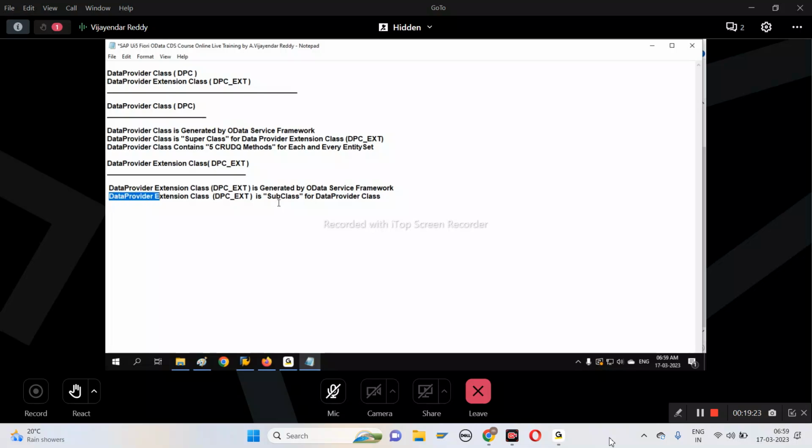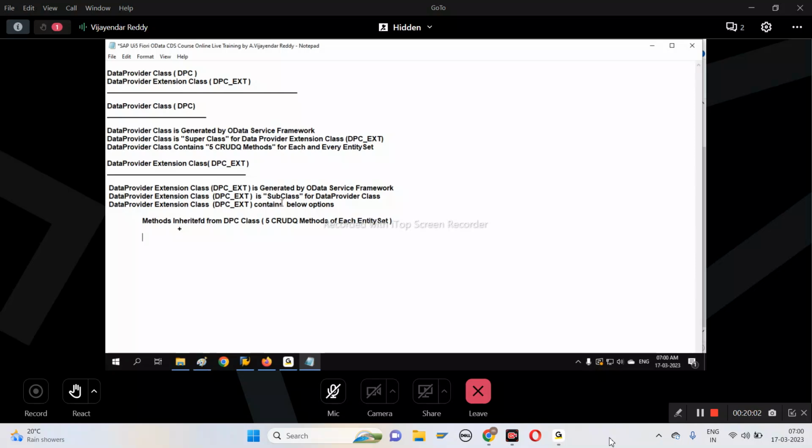The data provider extension class contains the below options: methods inherited from the DPC class. Which methods will be inherited? The 5 CRUD-Q methods will be inherited from this class for each entity set.